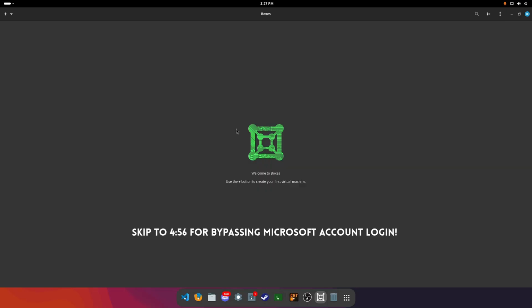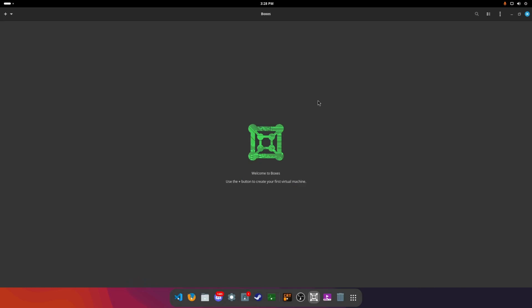So this is tailored towards people who are using a virtual machine, but this should also work for users who just want to set up Microsoft Windows on their computer without having to link a Microsoft account. So I will include a link in the description for where you can skip to for just how to set it up without a Microsoft account, but the first bit is going to be bypassing everything to get it up and running on a virtual machine.